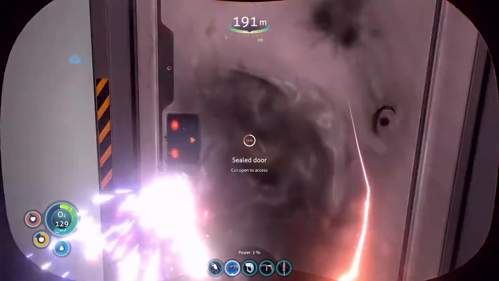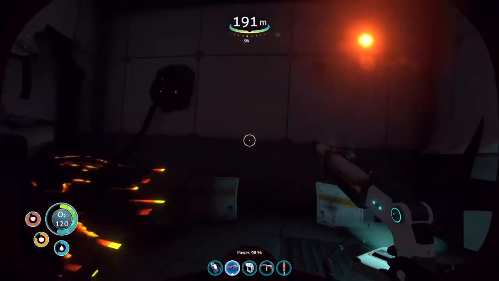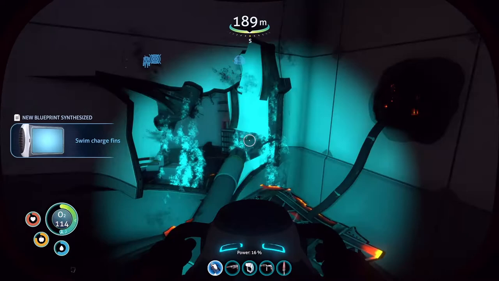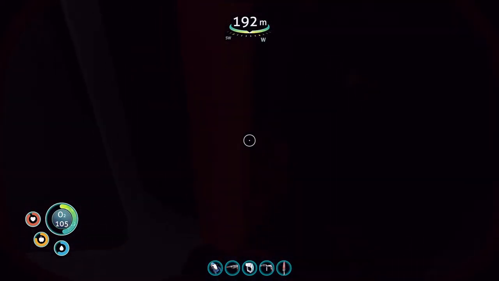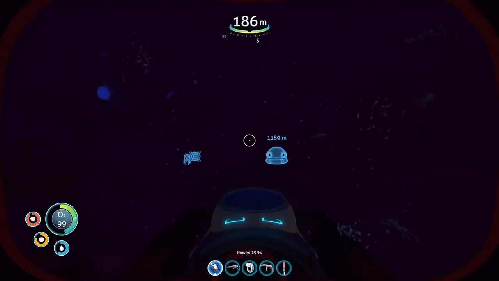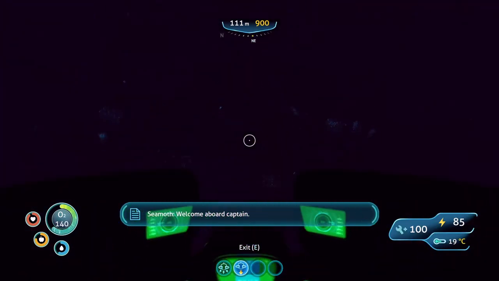Battery here. Don't want to go too much further. There's my swim charge. Nice. New blueprint acquired. Now, can I find the drill arm? Oh, that's back outside. Where is my Sea Moth? Not giving up on that drill fragment yet.